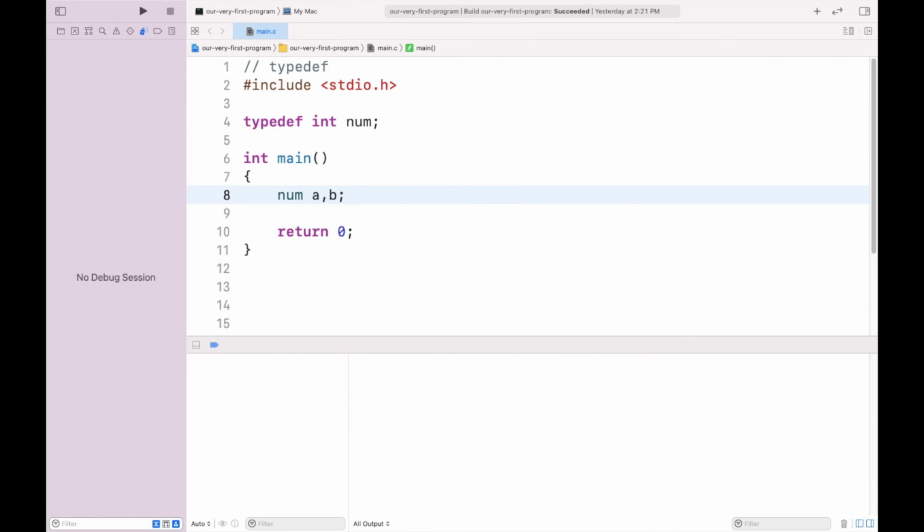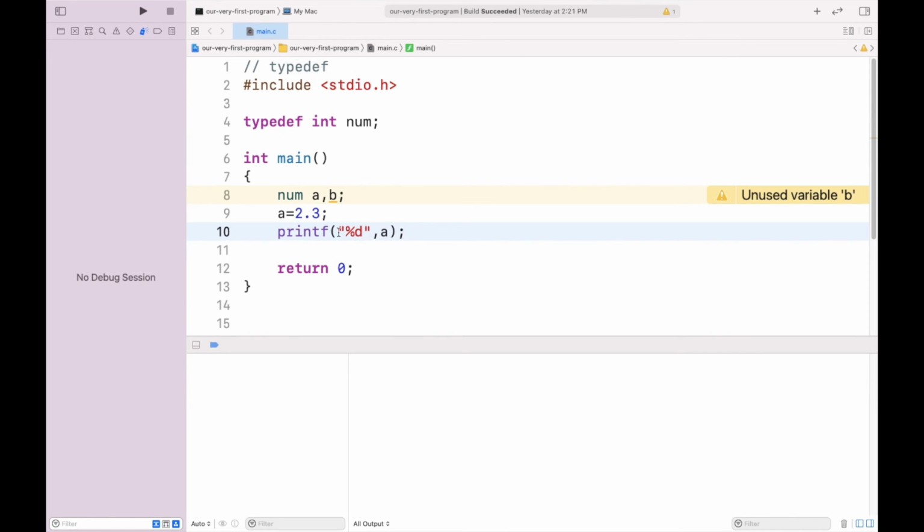So I have just declared two variables a and b, and the type of them is num. And what is num? Num is nothing but integer. Now I gave a floating type value to a, but keep in mind that a is a num type, or you can say integer type.